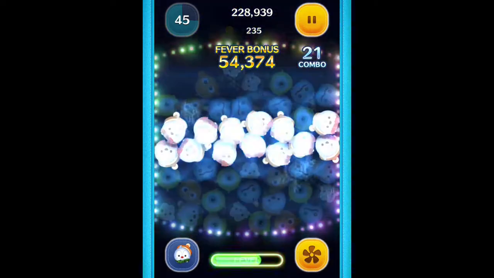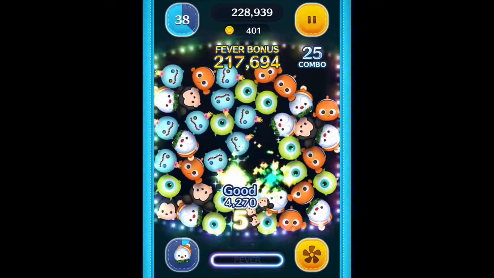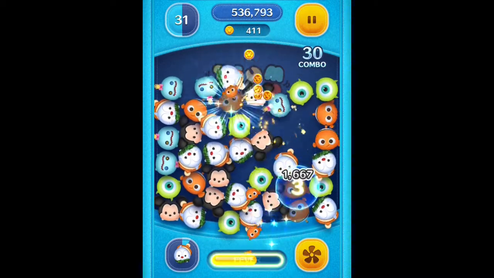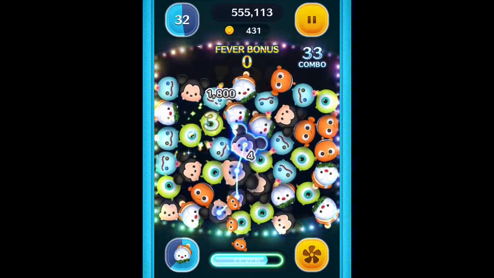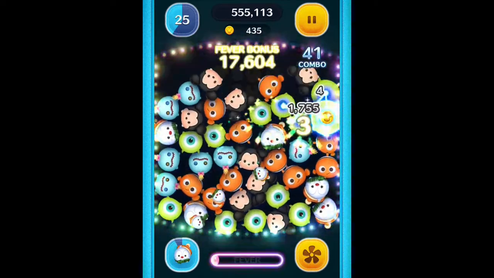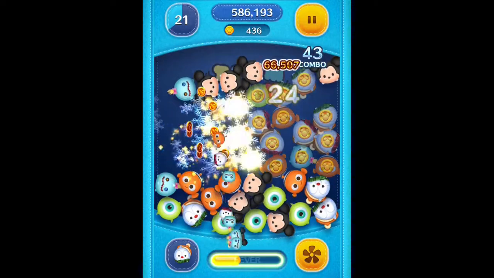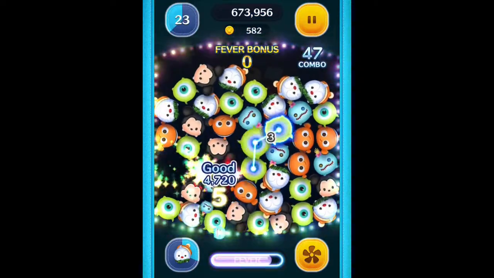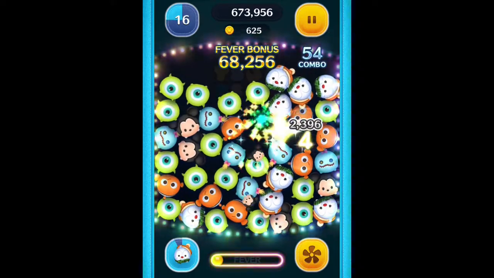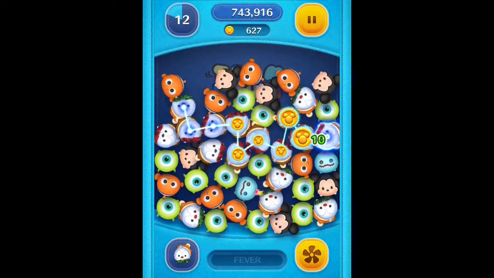As you can see, Chip and Dale come together and turn into cute little snowmen. The actual power is that a good amount of Tsum Tsums get changed into either Chip or Dale. And you can eliminate a lot of Tsum Tsums by connecting those ones. And they turn into these little snowflake flurries that I really, really like. And it's really cute and festive, if it was Christmas, of course. I didn't really realize it at first, but Snowman Dale really racks up a good amount of coins.